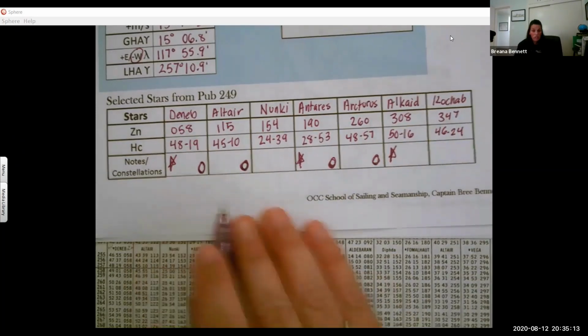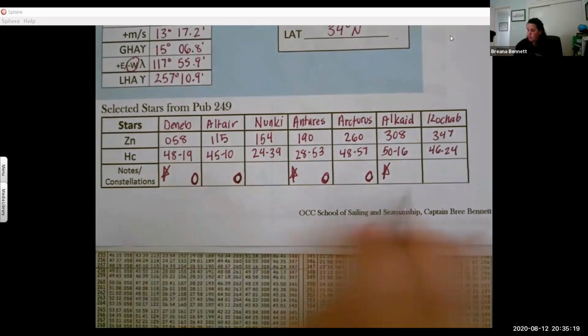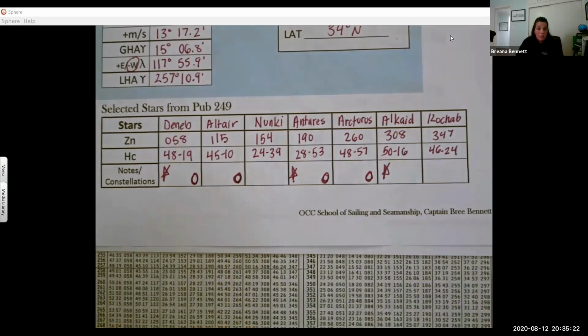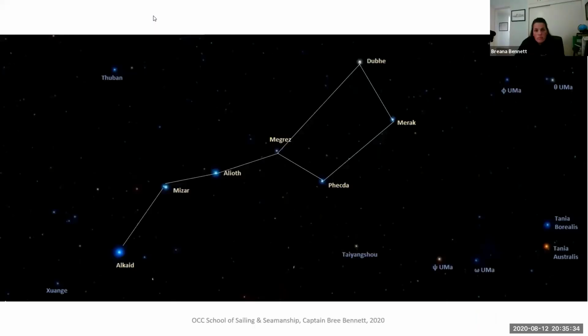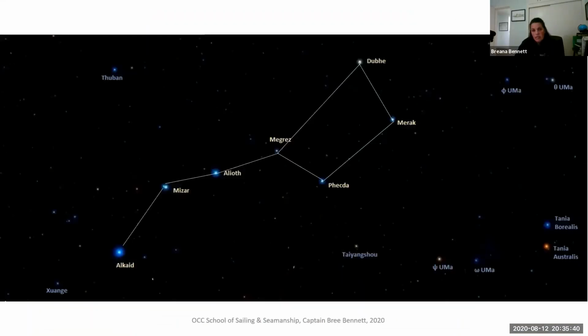So then here I also want to write in which constellations, or give me tips about where I'm going to find those. So let me go back to that. So not Orion. What do we have? Alkaid, that's part of the Big Dipper. So I'll say Big Dipper, and these are just notes for yourself.